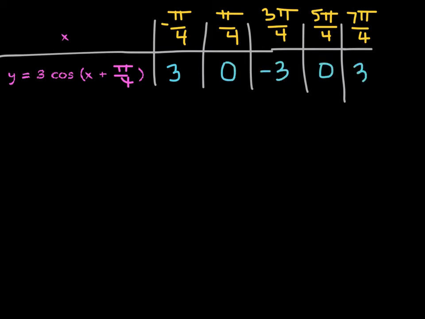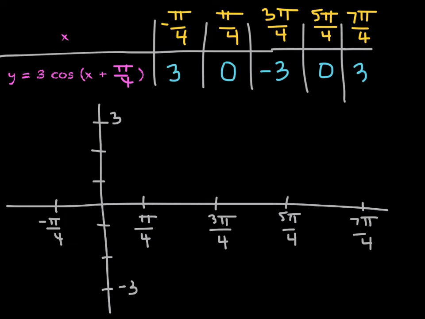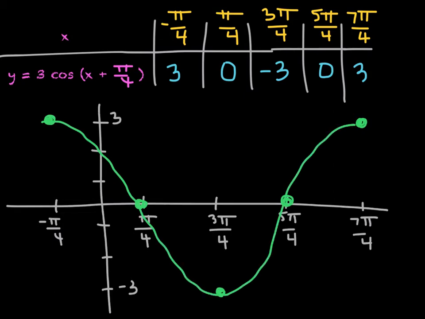I went ahead and plugged in the rest of them and did the arithmetic here and found these function values. So what we can do now is graph our function. All right, our graph starts here at a maximum, moves down here to an x-intercept, down to a minimum, back up at an x-intercept, and then finally back up at a maximum. So it looks something like this. Remember to try to make your graph look like a smooth curve here, so it looks like this.